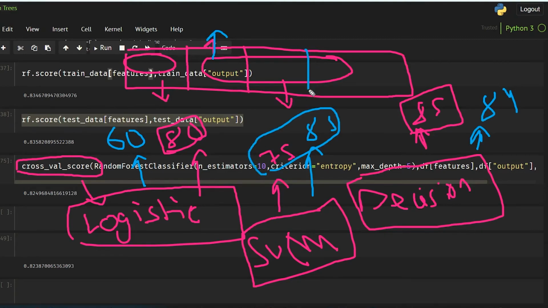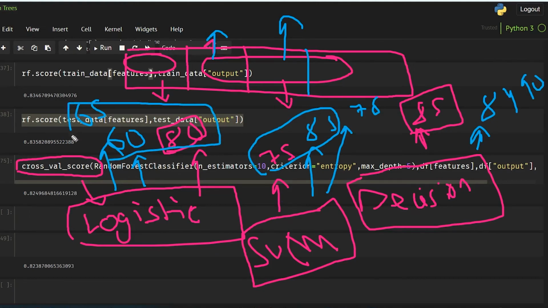Now let's suppose you have chosen this part as your testing part and every other part as training, and now you see that you are getting 65% accuracy here, but here you are getting 75%, 76%, and let's say 90% accuracy. So now your perspective has changed, because first you were thinking that decision tree was best, then logistic regression, and then SVM. But now decision tree is best, then SVM, and then logistic regression.